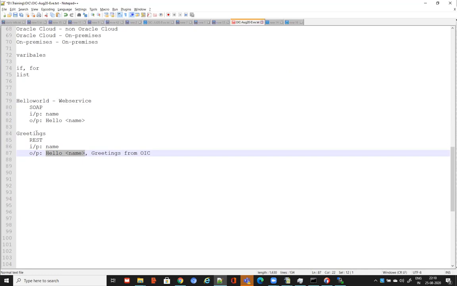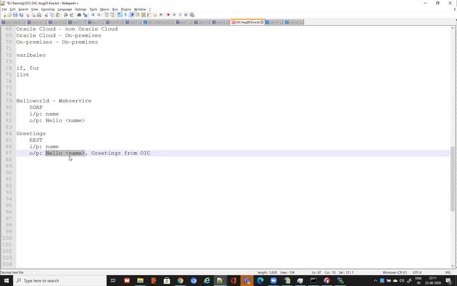So when I'm developing this service, I take the name, which is coming as input to my service. Internally, I can call this hello world service by passing my name as an input. I'll get the hello name back. Then I can respond with this to my client. I still have to write a wrapper here. Why? Because they're asking for a REST service. I cannot simply give this service to them. Even though the functionality is exactly the same as what they're looking for, I don't have a REST service. That's why I need to create a REST service.